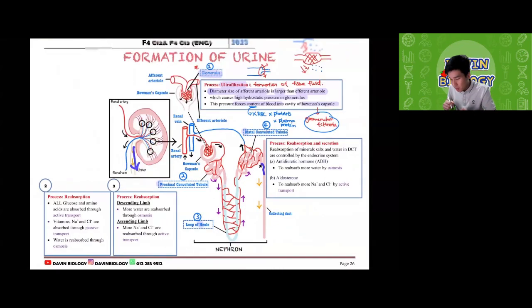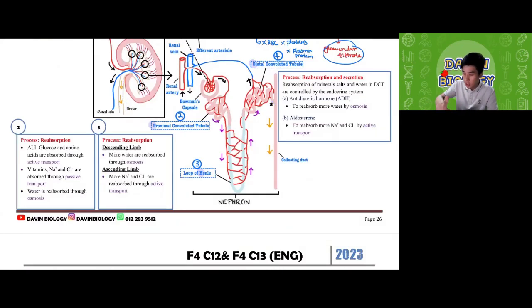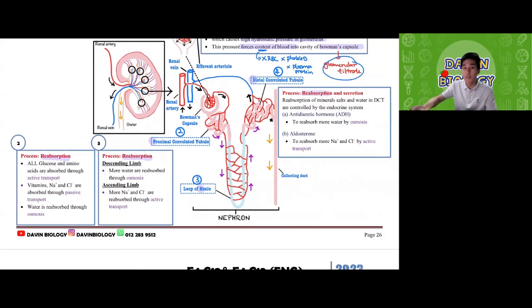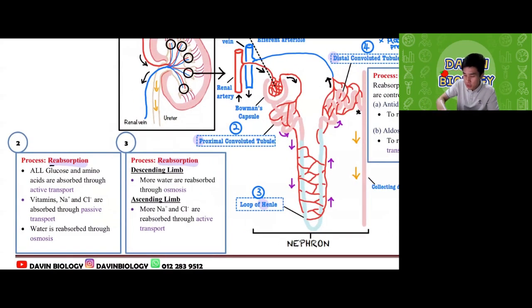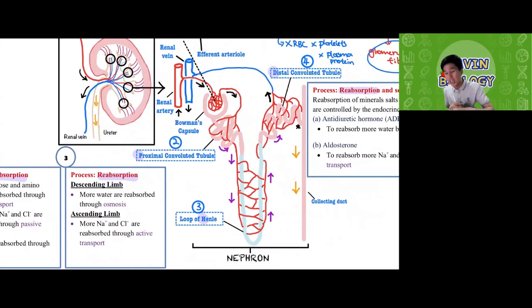So basically the process here is called reabsorption. So reabsorption is the process of absorbing the nutrients into your blood. Reabsorption is 那个过程 of 吸营养进去你的血. Understand not? Okay, but you must say reabsorption. If you just say absorption, wrong. Because absorption occurs inside your small intestine, where after you eat already, you absorb nutrients into your blood. Then when the blood flows to your kidney, I absorb the second time. 我再吸收第二次了, that's why I must call it reabsorption.